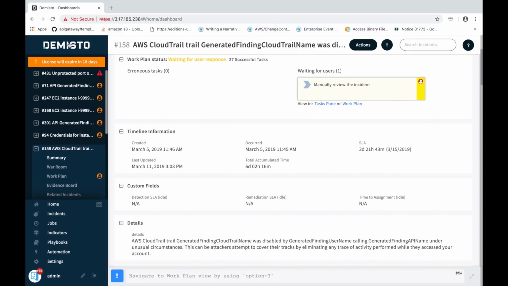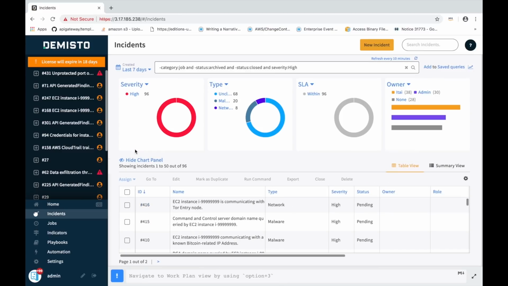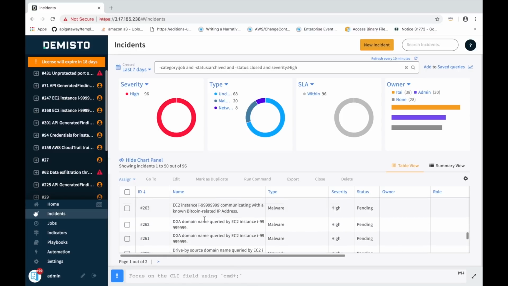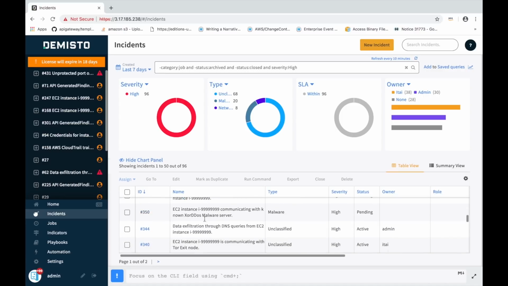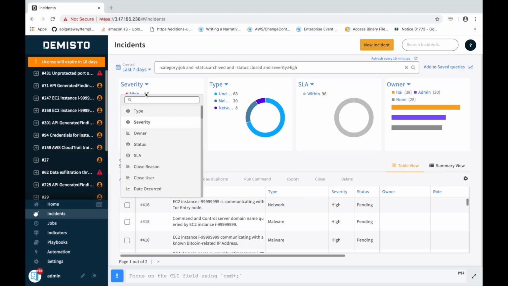And yeah, I get it. If you look at the main Demisto screen here, I've got like 96 high findings. And we can click on that and see all 96 high findings. But you know what? This is just the demo events that you get from clicking sample events in GuardDuty. So not a big deal, I suppose. But as we look at this, we do want to be able to see this, right? I mean, if this were really happening in my account, I'd want to know that that's happening. And now you can see that it does. So as we look at the high severity events, if I wanted to change it, I could. If I wanted to limit it, I could.